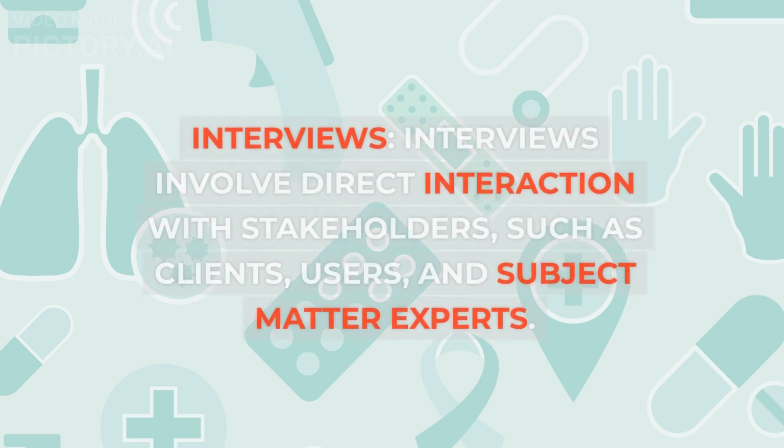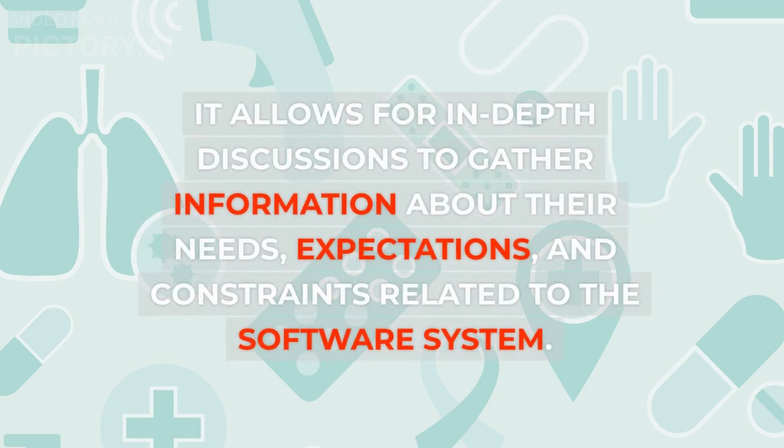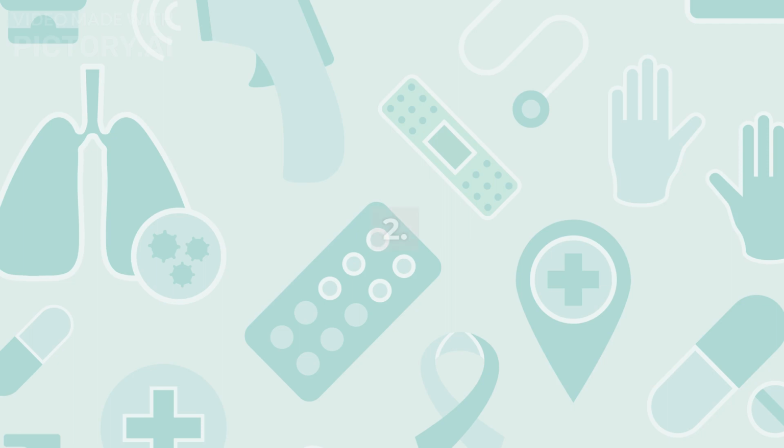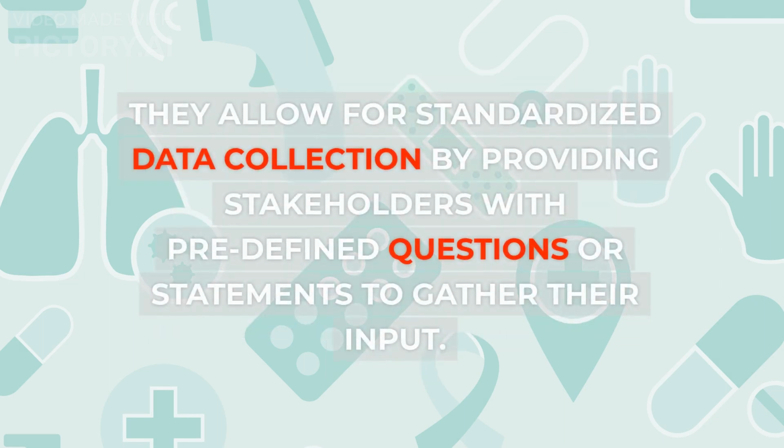1. Interviews. Interviews involve direct interaction with stakeholders, such as clients, users, and subject matter experts. It allows for in-depth discussions to gather information about their needs, expectations, and constraints related to the software system. 2. Questionnaires and surveys. Questionnaires and surveys are useful when dealing with a large number of stakeholders or geographically dispersed teams. They allow for standardized data collection by providing stakeholders with predefined questions or statements to gather their input.